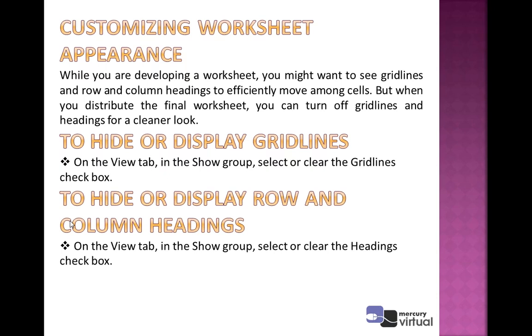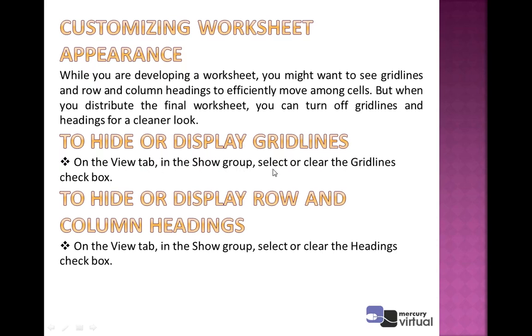Now the next topic is how to customize the worksheet environment. As the name advises, customize means change according to our requirement. So this topic includes how to customize or change the worksheet appearance. While you are developing a worksheet, you might want to see grid lines and the row or column headings to efficiently move among cells. But if you distribute the final sheet, you can turn off the grid lines and headings for a cleaner look. How to hide or display the grid lines?